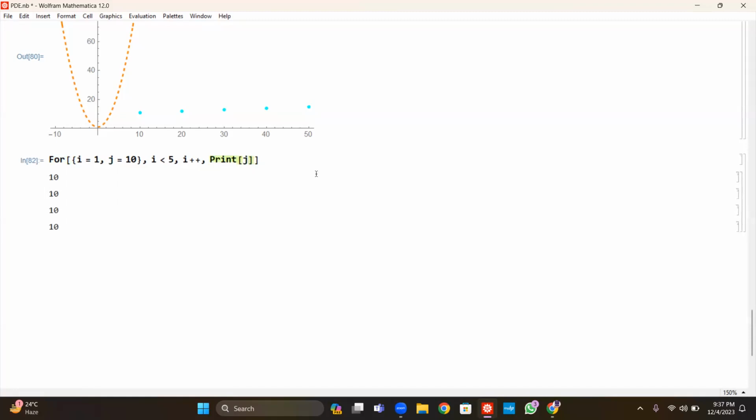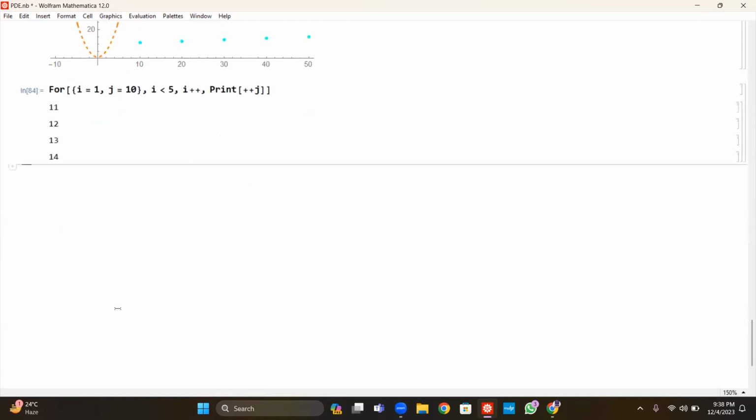If you write j plus plus, the other things are like what you typically use in other programming languages. Here, the printing is done first, then the increment. You already know that if you write plus plus on the left and run, then it increments j first and then prints, etc. These are common, just slightly different syntax for the for loop.